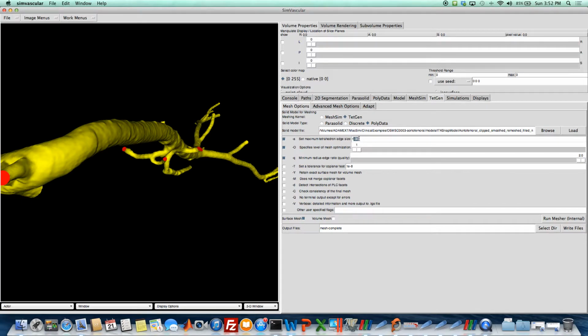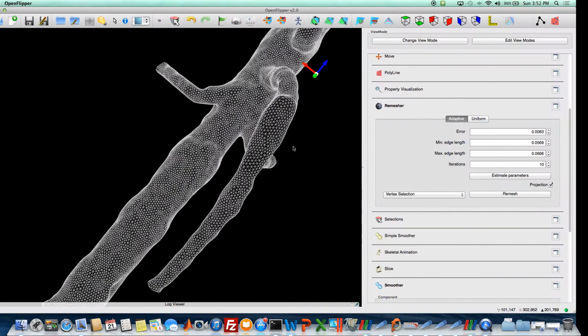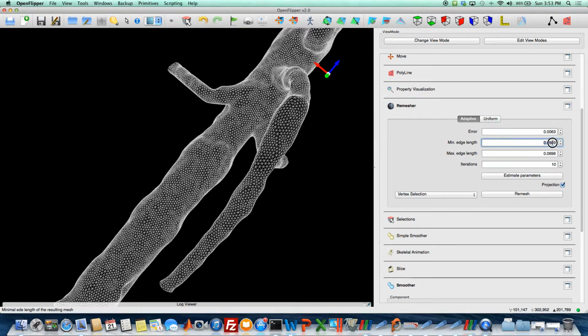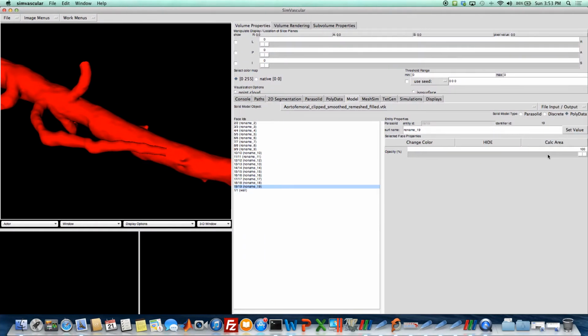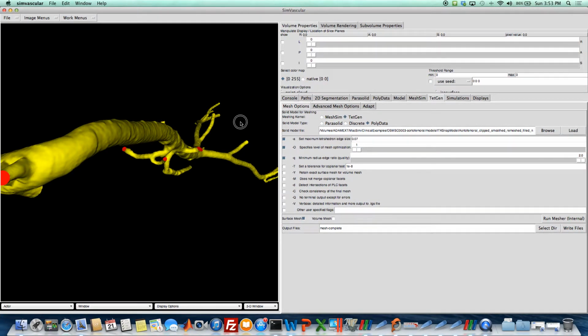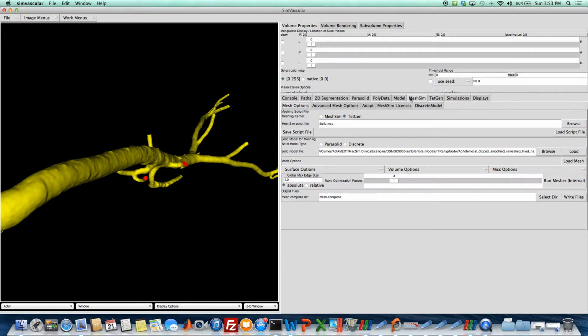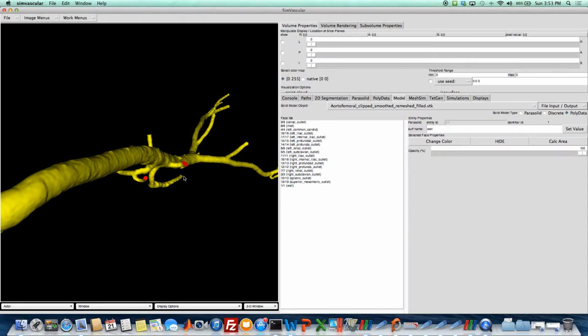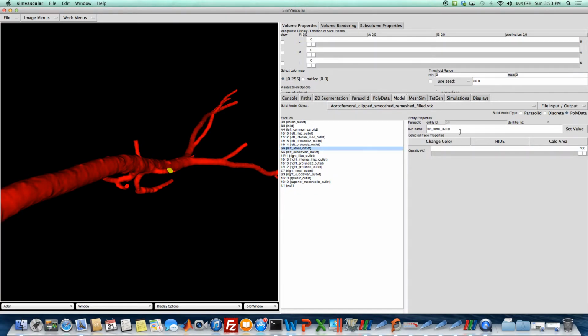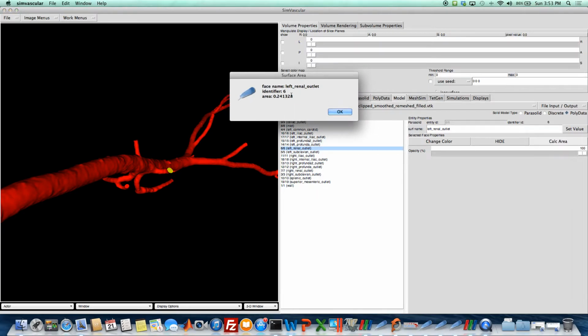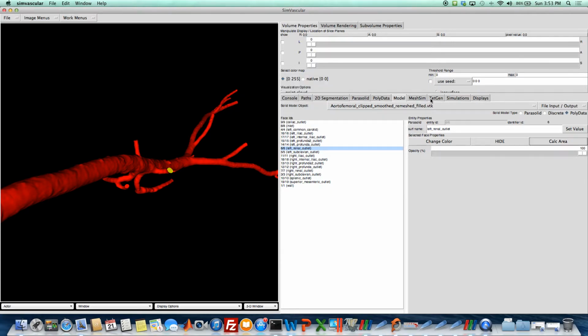The only parameter that really gets set for surface meshing is this mesh edge size. I'll put it to 0.07, because if you remember from before, it was about 0.06 to 0.07, and that gave a decent surface, so we'll use that. If you don't have that from beforehand, you can go to the model tab, select one of your surfaces, say a small one, and hit this calculate area button. You get an area, and from that you can calculate an edge size that might make sense for your mesh.